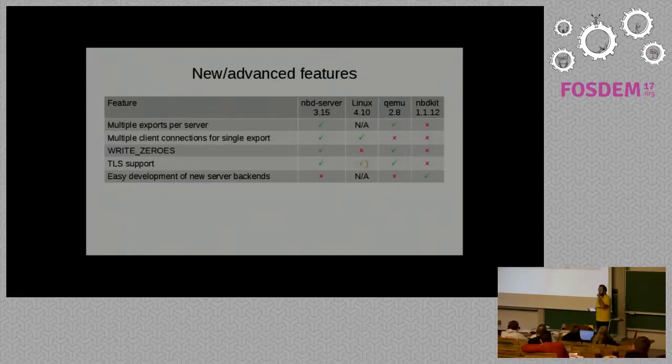And then the one feature that MBD Kit has over the other implementations is that it's extremely easy to add your own server backend. MBD Kit has plugin APIs for Perl, Python, OCaml, C, and a few others that I forget. I think Ruby too. So whatever your favorite language is, I'm sure MBD Kit can use it, and you can just implement reading and writing of blocks in that language, which makes it easy to export an image from, or maybe even generate on the fly if that's needed.